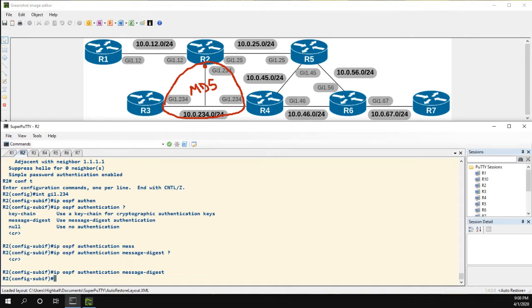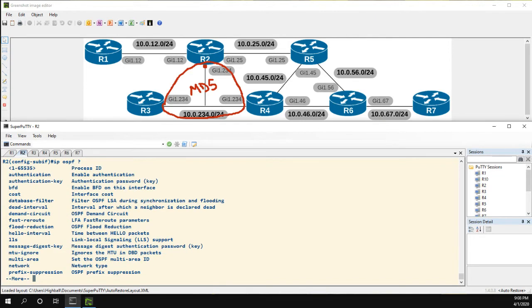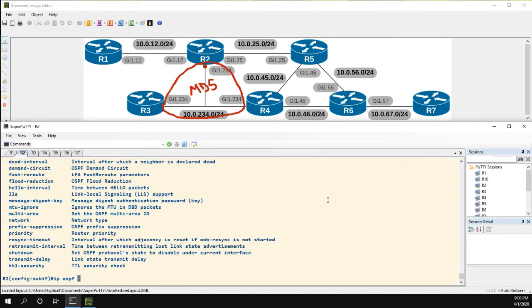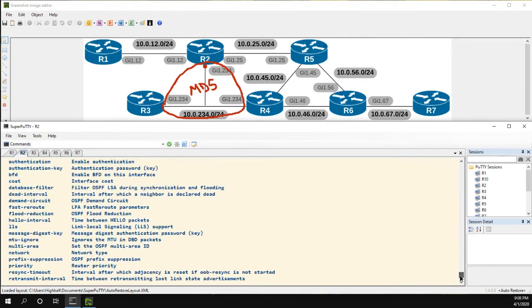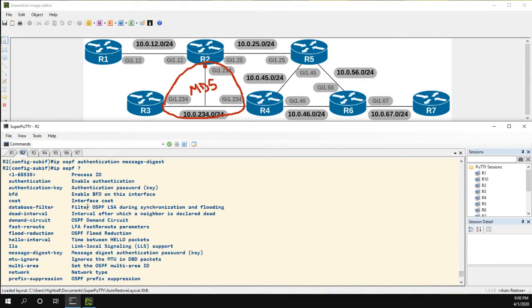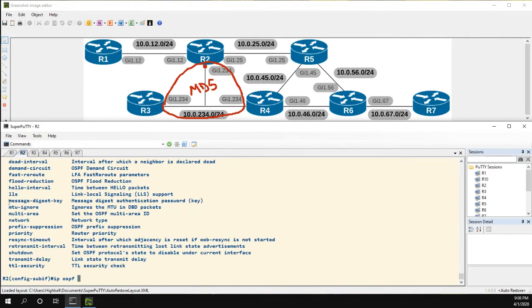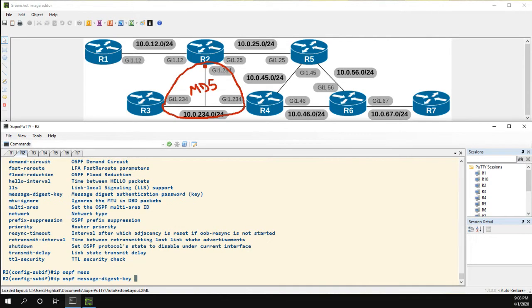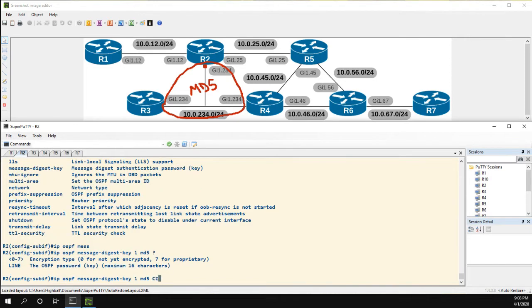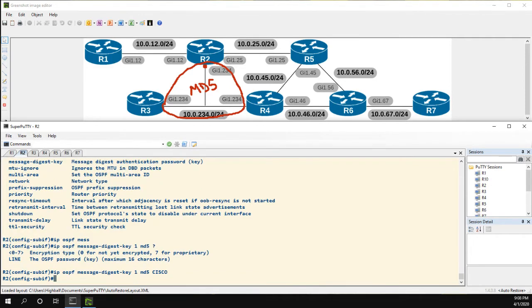Then, for OSPF, we won't use the authentication key command anymore. Instead, we'll use the message digest key. So message digest key 1, MD5, and for the password, I'll just call it Cisco here.